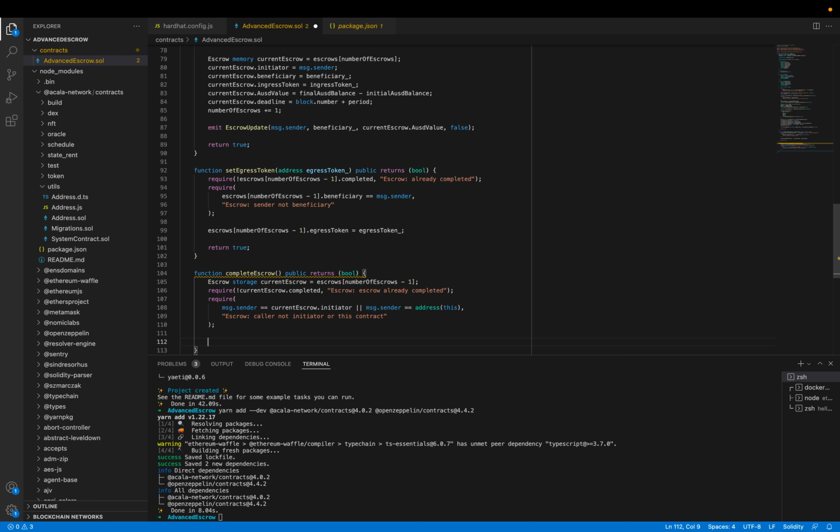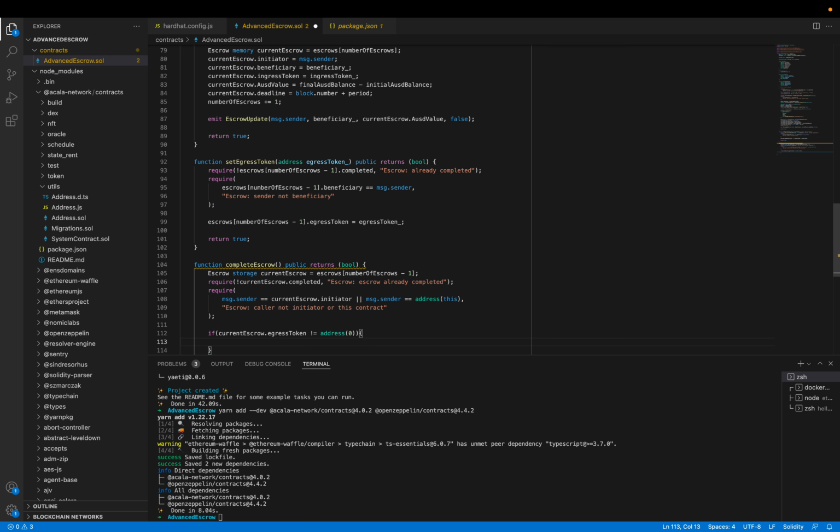Now we have to make sure that we swap the aUSD for the address token if one is specified. If one is specified, we need to instantiate it using the ERC20 import.